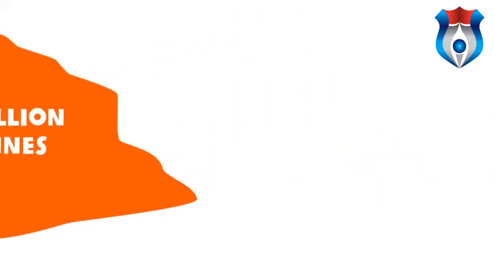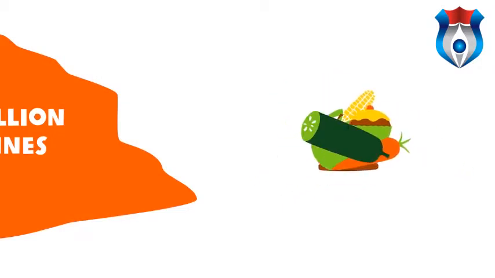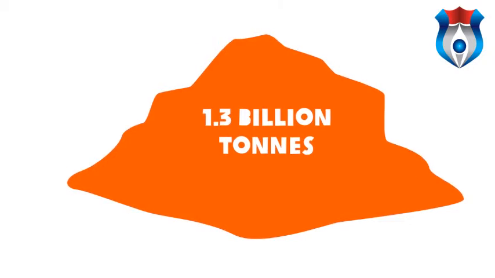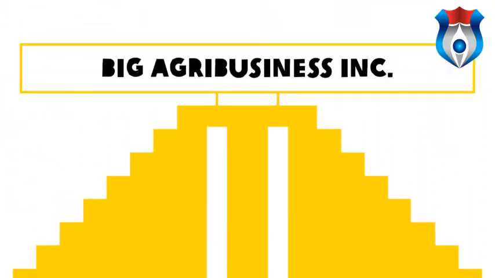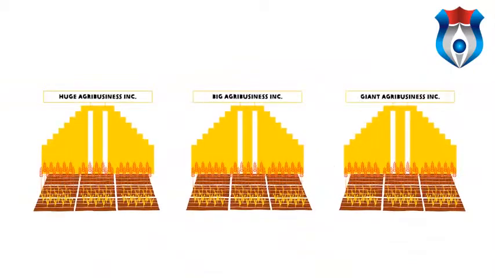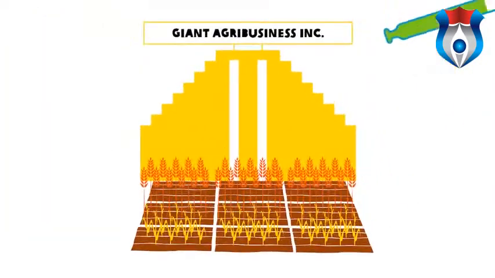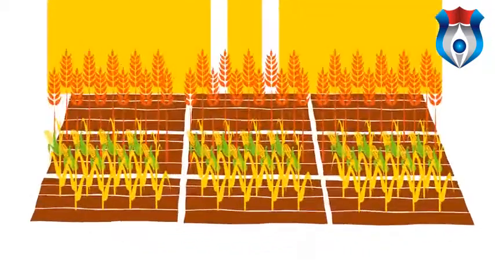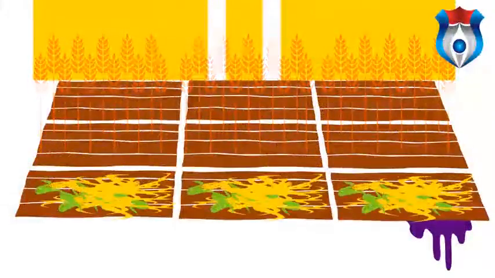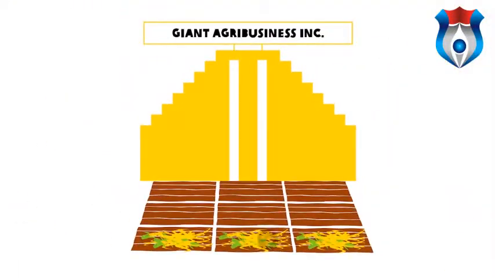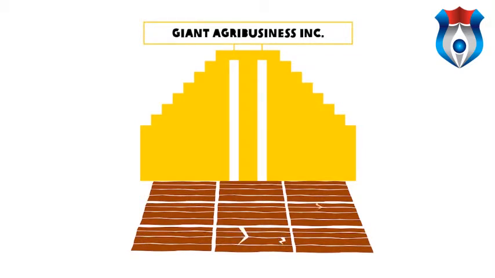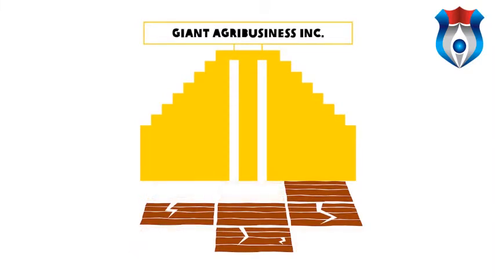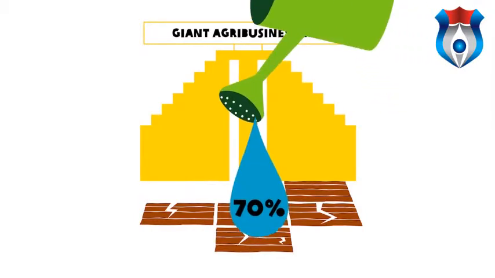Around one-third of all food produced is not consumed but wasted — amounting to nearly 1.3 billion tons. In wealthy countries, food is wasted when corporations, retailers and consumers toss perfectly edible portions into the bin; in underdeveloped nations, food goes to waste due to bad infrastructure and inefficient distribution. Three agribusiness firms control nearly 90 percent of grain trading between them. They have utilized advances in science and technology to boost production but have failed to adopt sustainable practices. Food is responsible for up to 30 percent of global greenhouse gas emissions. Arable land per person is decreasing, having almost halved since 1960, and water is even scarcer — agriculture accounts for 70 percent of global fresh water use.